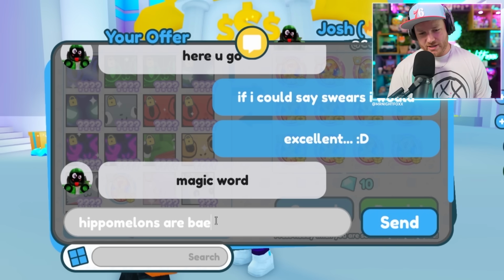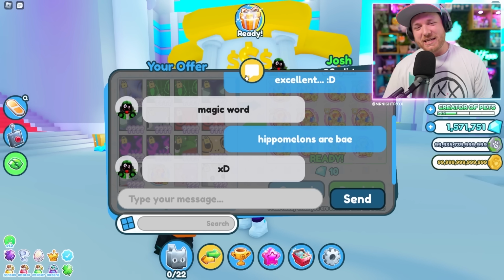Magic word. Hippo melons are bad. Does that work? Does that work? I don't want to tell you, please. Okay, that worked.